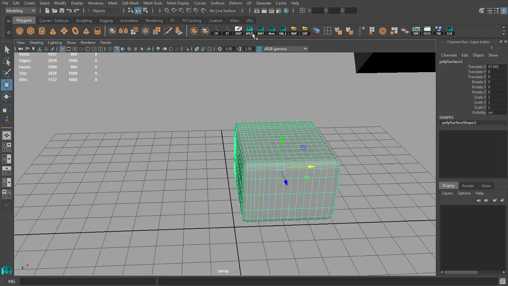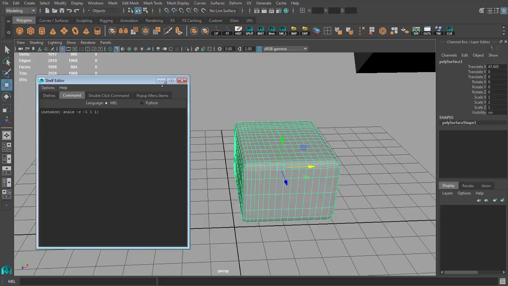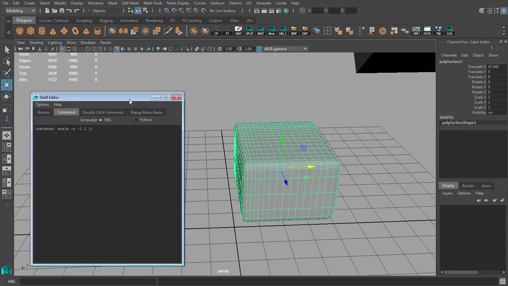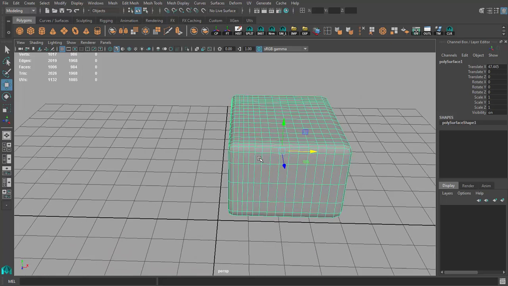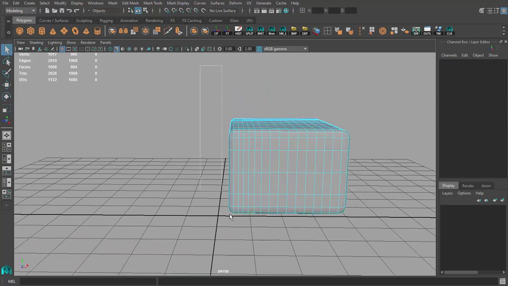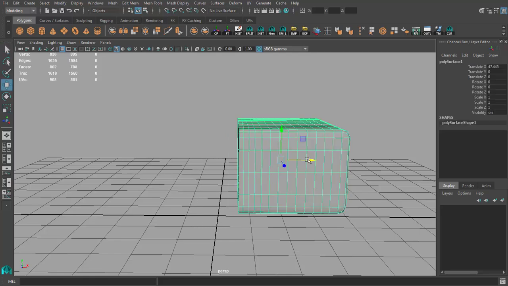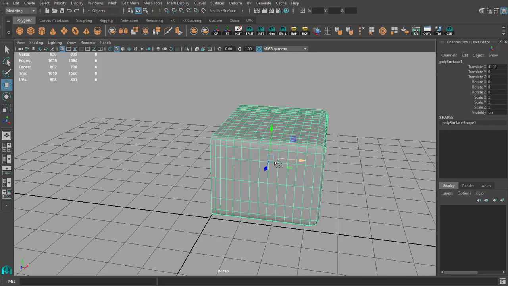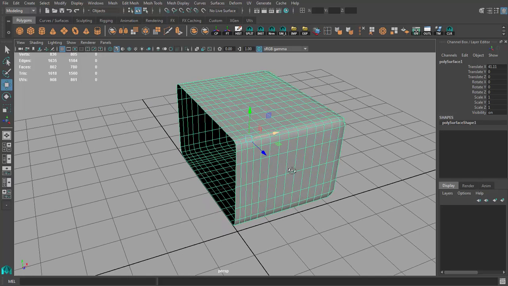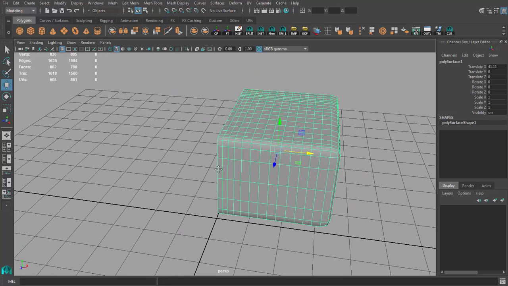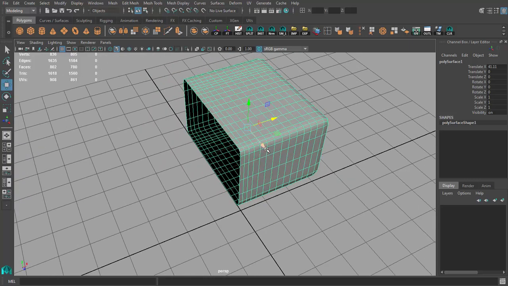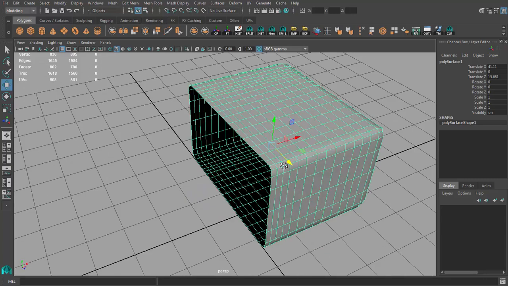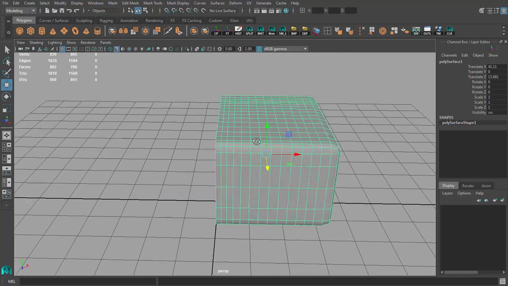The next icon after the split tool is Inst. It's a little shortcut for me to create an instance and mirror it to the other side if I'm making something that is symmetrical and I want the second half to be updated automatically. I have to create an instance. To do this, I would like to first move the center of my pivot.